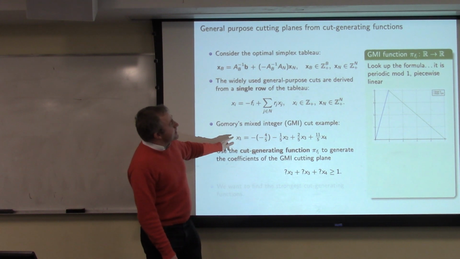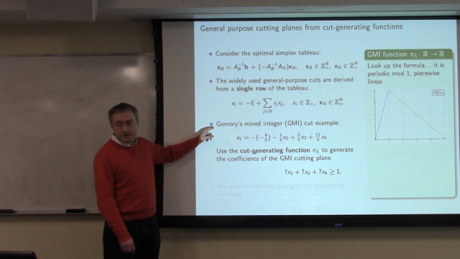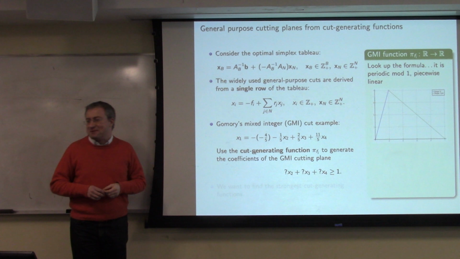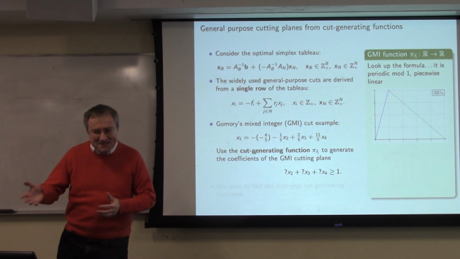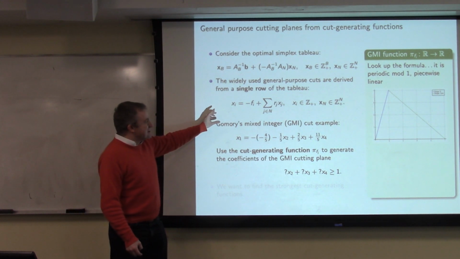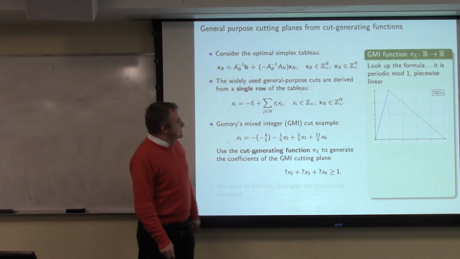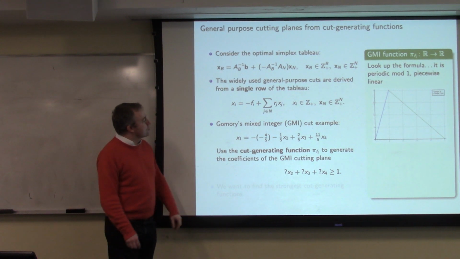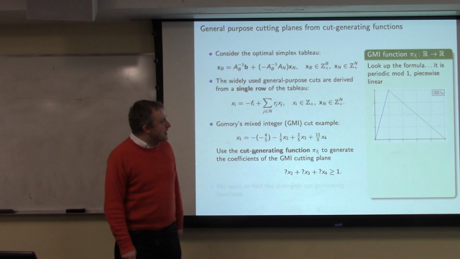Okay, so what do we do? We open our favorite textbook. Favorite textbook gives us a formula. Which one is the favorite textbook? Mine. Oh, well, so let's see. A textbook or brilliantly written lecture notes, in which you will find this classical formula. Basically, this goes back to Gomory's work, Gomory, a pioneer in integer programming from the 1960s.